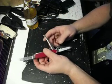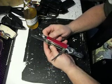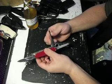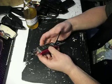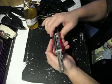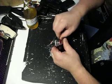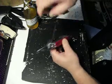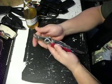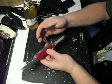You've got a little ruler that measures up to 3 inches, and then you have, I really don't know what that is. I think it's a fish scaler. That's what I think it is. I'm not really sure. Then you've got, how do you get this one out? This one's a saw, and the teeth on it are very aggressive, so it is decent for cutting wood. I've cut wood with it a couple times, like sticks. I wasn't building a house with it or anything like that. And a small knife.